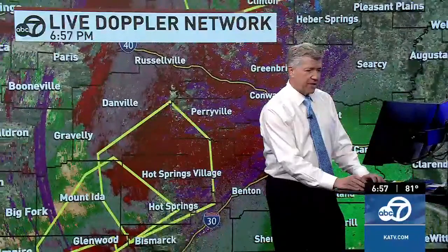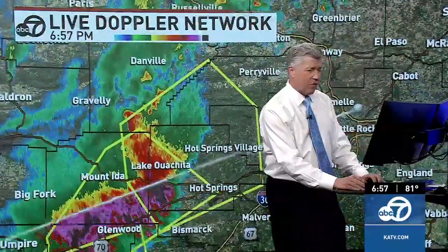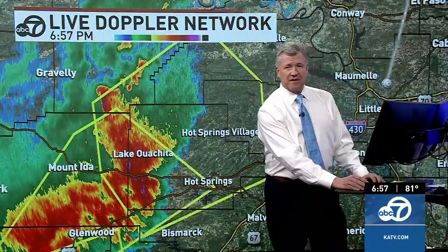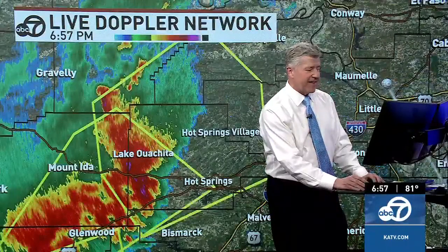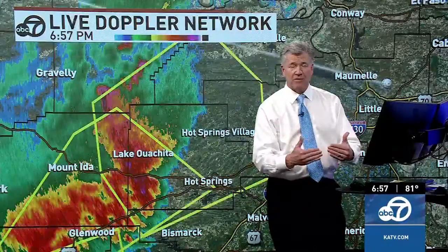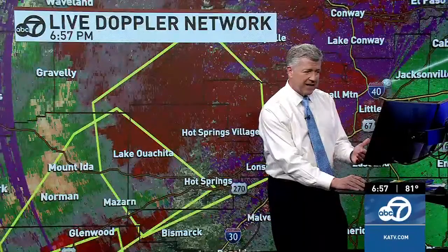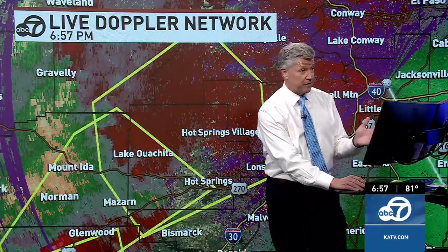And then we go back to southwest Arkansas, and there's just a big area of wind and a big shelf cloud, I think. I think I saw meteorologist Austin Burks looking at that, and I laughed, but it's a big wind producer. Right now, I don't see anything that would indicate that it is a tornado producer at all, and that's the great news out of tonight.